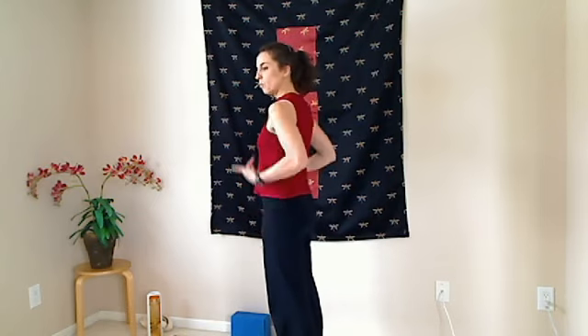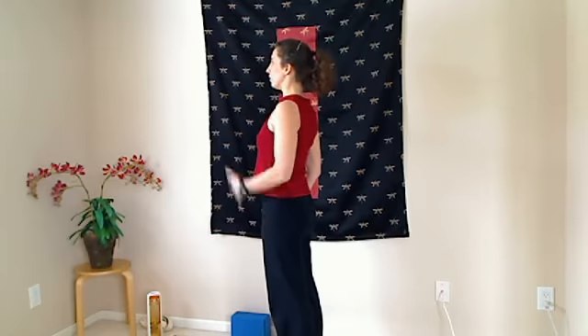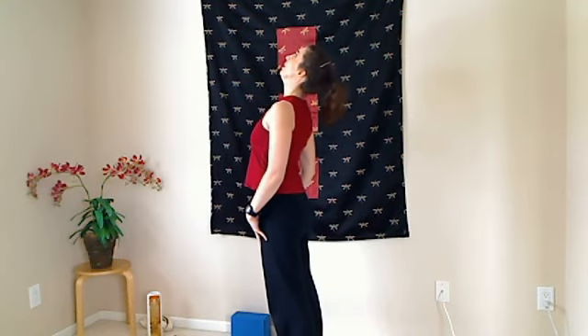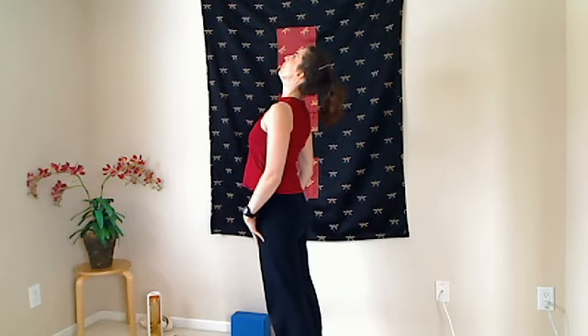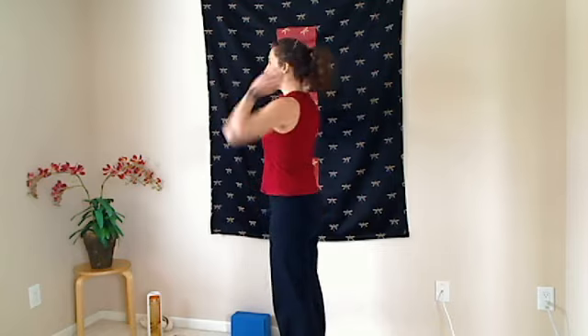Like the body is in one unit. You can see — instead of the shoulders coming up, they're moving down. The heart lifts up. You reach up and out through the top of the head as the head goes back, so it stays really long here, instead of dropping back.